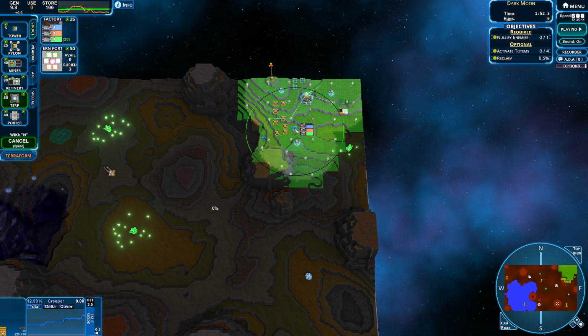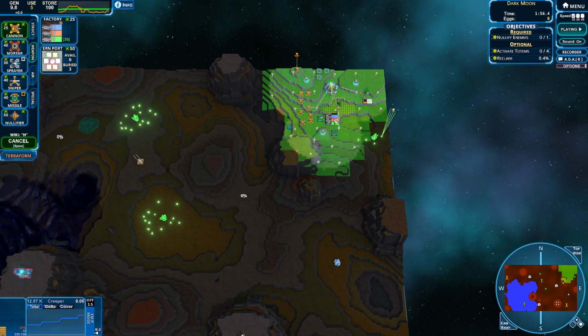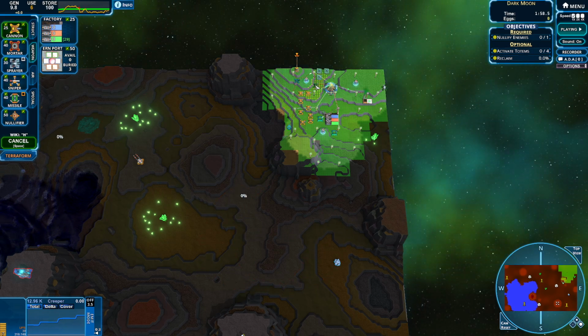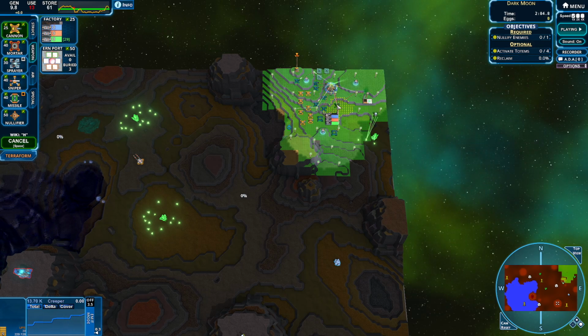Let's get our turret on. We're gonna want at least... I mean, realistically, I only needed one, but that's fine. We'll build just a whole bunch more of these because we're gonna want them. I should probably sprinkle in some mortars and things, but for now, just using the energy is key.